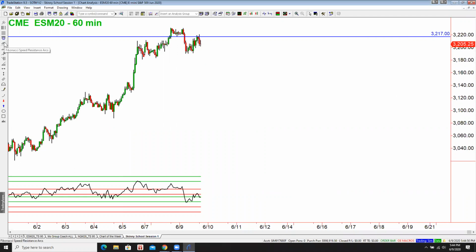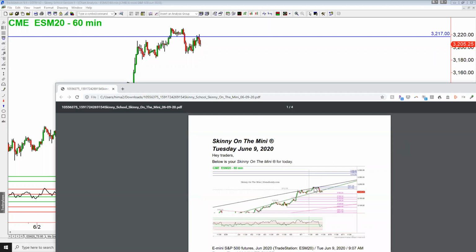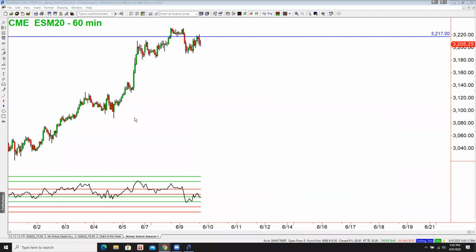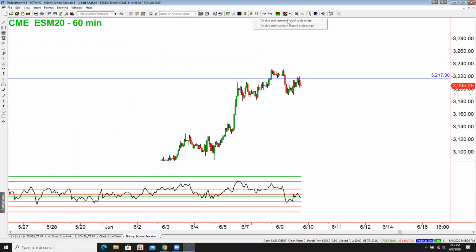Okay. Now, a lot of you ask me, how do I get the chart to look as pretty as I do, where I get the levels to be the start of the drawing point with my nice little labels? That, my friends, is the teacher in me taking the painstaking time to do the long, hard way so that you guys can understand more easily. If I did it the quick and dirty way that TradeStation allows, you would see lines like this. But then you'd be overwhelmed by horizontal lines going all the way through. It wouldn't be so clear where the origin point is.